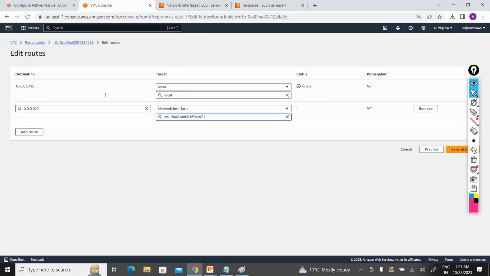So now my private subnet will send all the traffic to my Palo Alto private ENI. Currently, it is not a Palo Alto ENI because I have not attached the Palo Alto yet. But yes, now on the AWS level, I have created a route so that when my private subnet has to access the internet, it sends that request to this private ENI.